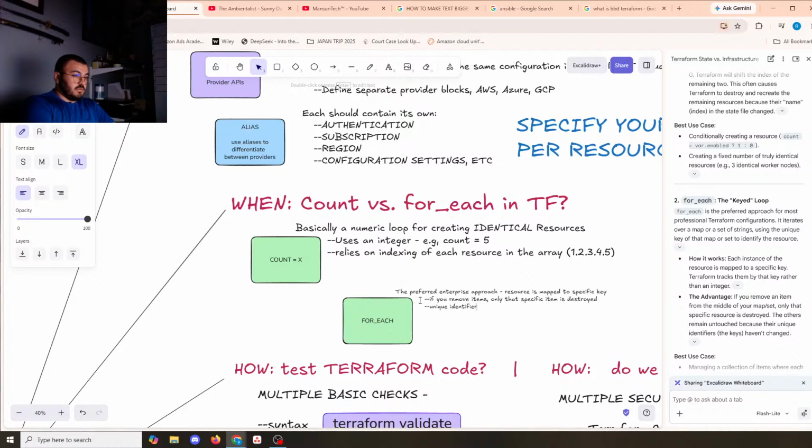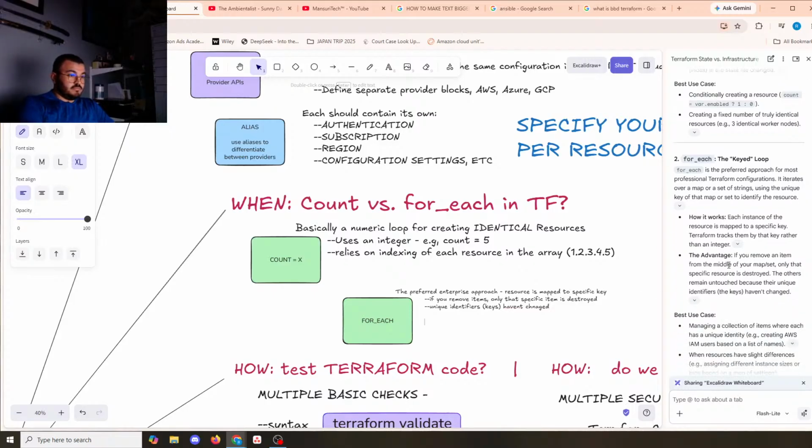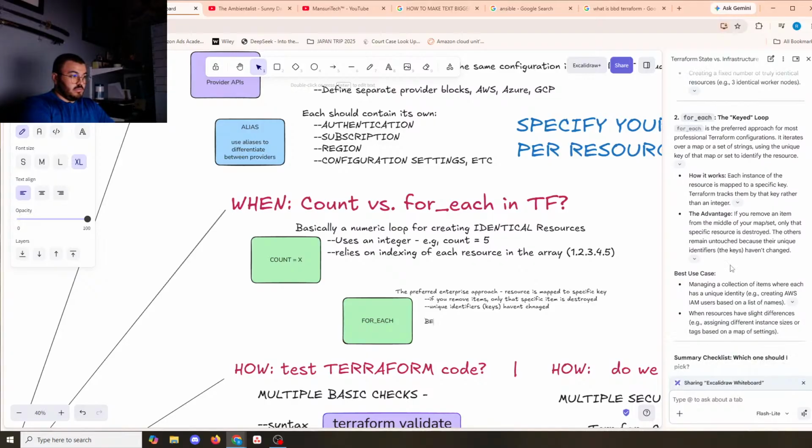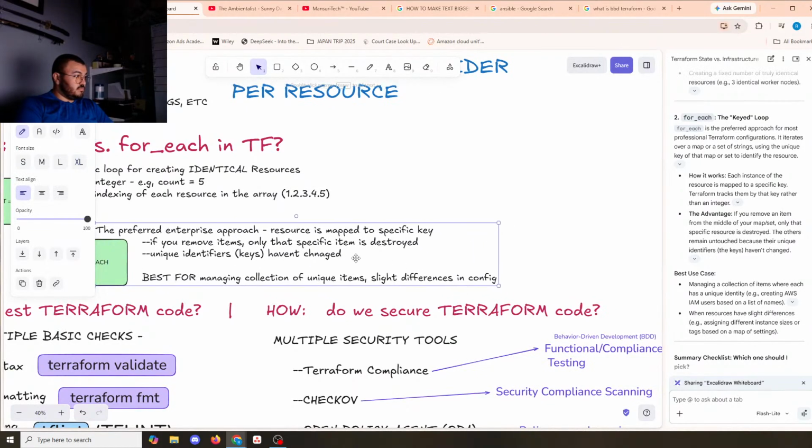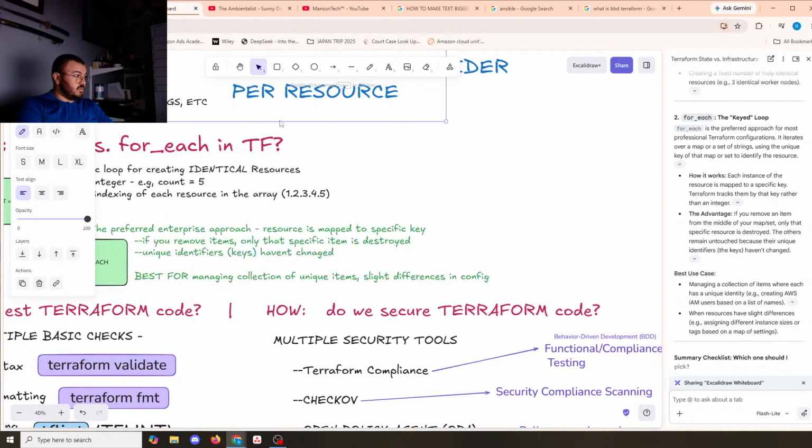Unique identifiers, keys haven't changed. Best for managing a collection of unique items with slight differences in configuration. Make that green.